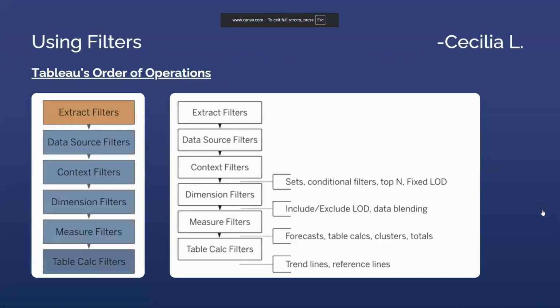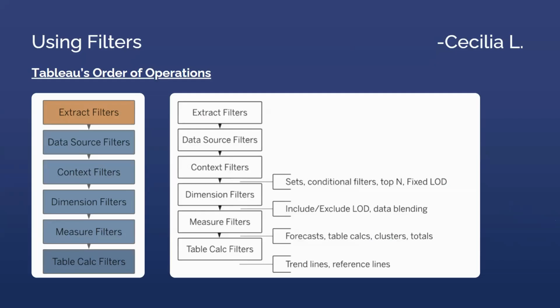Perfect. Thank you. So that's one of the big differences between our fixed LODs and our include and exclude LODs. Because those fixed LODs are happening after context filters, but before dimension filters, if we did not set our US country filter to context, that fixed LOD would not see it.